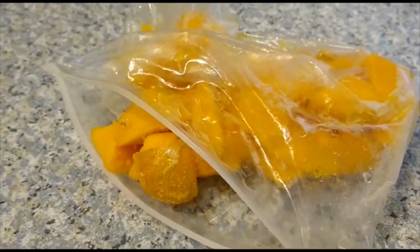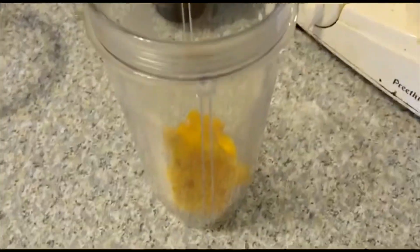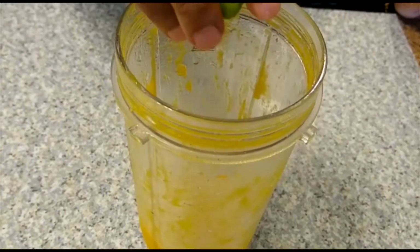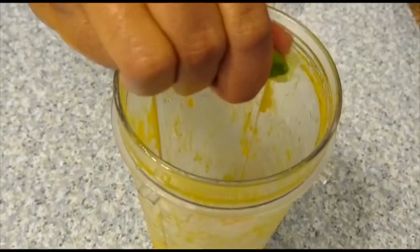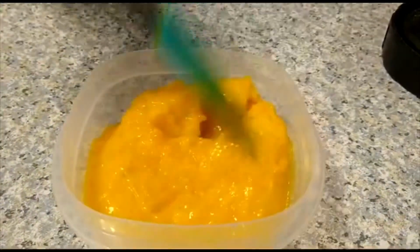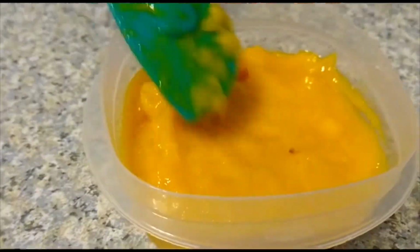After 5 to 6 hours, take the mango pieces out of the Ziploc and grind slowly in a blender. As the mango pieces are frozen, do not blend them continuously. Give a gap between every minute and blend into a smooth paste. Now squeeze 1/4 piece of lemon juice and blend again, and transfer to an airtight container, close with the lid and freeze for about 4 to 5 hours.